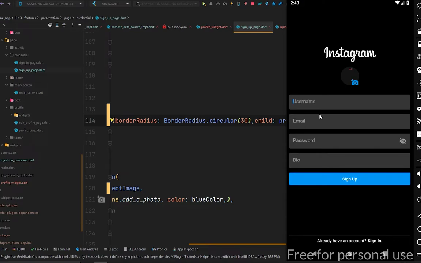And now let's put the username. Let's say John is already in the database, so we will do Steve, and the email will be steve12@gmail.com, and the password will be from 1 to 6 because it's easy.